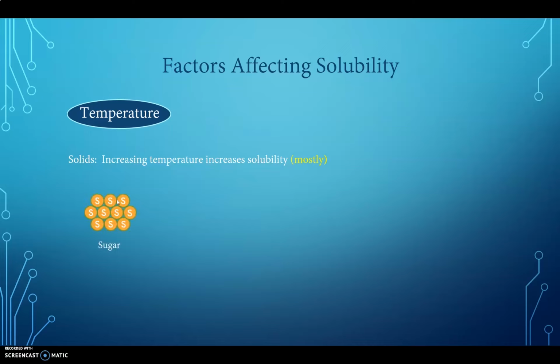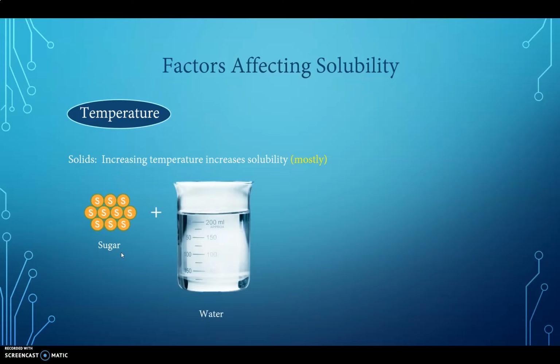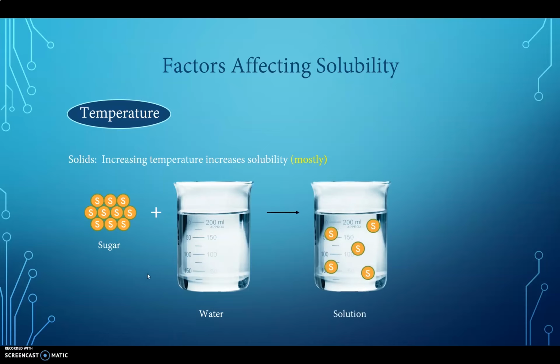So let's take a look at a hypothetical crystal of sugar. If we add that sugar to water, in order to get the sugar to dissolve into the water, we have to break the bonds between the sugar molecules. If the temperature is fairly low, then it's more difficult for the sugar molecules to break apart. It takes energy to break those bonds.